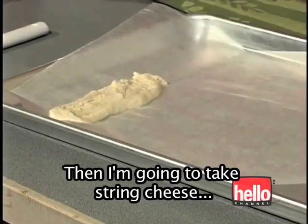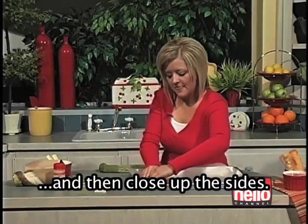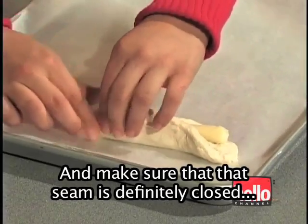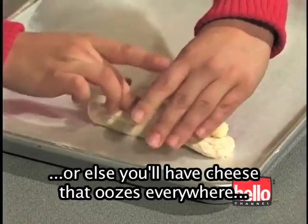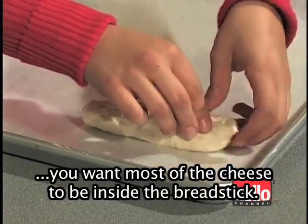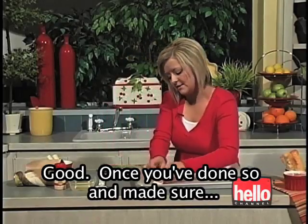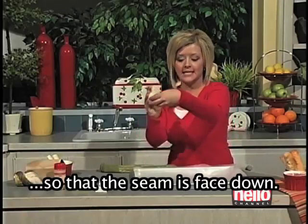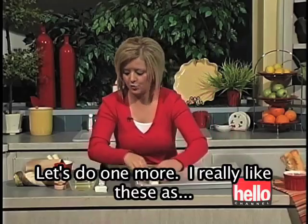Then I'm going to take string cheese, put it right in the center, and then close up the sides. And make sure that seam is definitely closed, or else you'll have cheese that oozes everywhere. Which isn't always a bad thing, but you want most of the cheese to be inside the breadstick. Good, once you've done so and made sure that is tightly closed up, flip it over so that the seam is face down. Let's do one more.